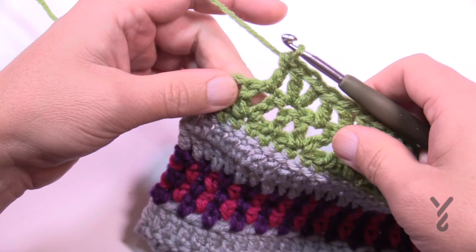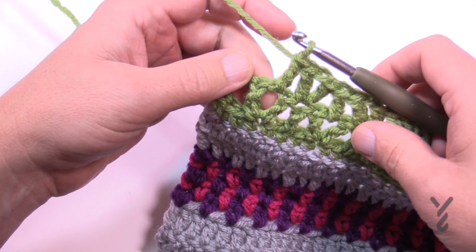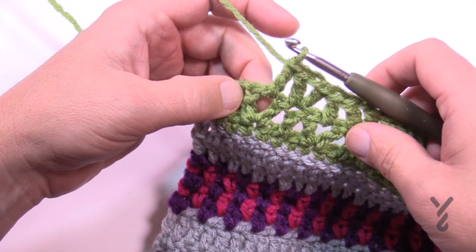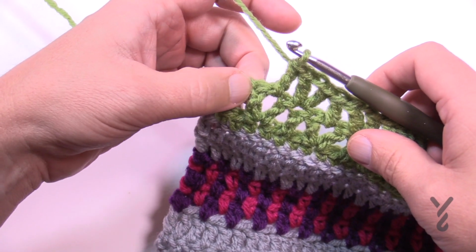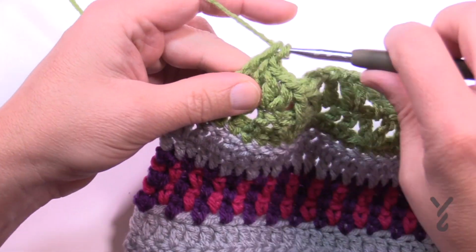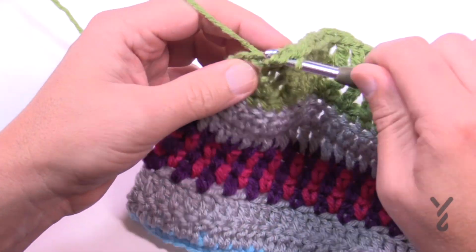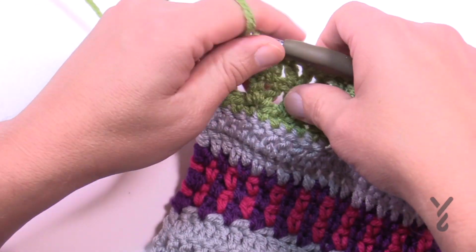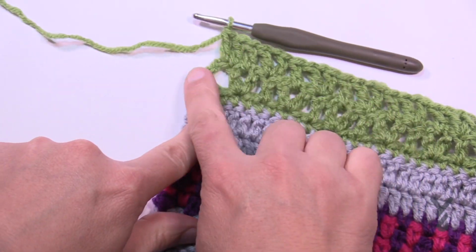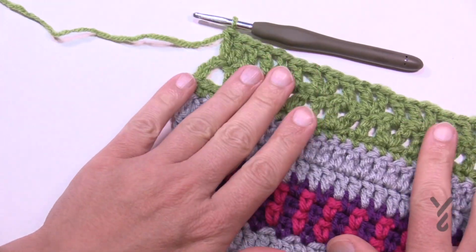When you finally get all the way to the end, you're going to end up in this section right here in the middle of the V. Then all you're going to do is double crochet the next double crochet here, and finally the last turning chain when you get there. This side will line up, because we started going across. So that's what it looks like.